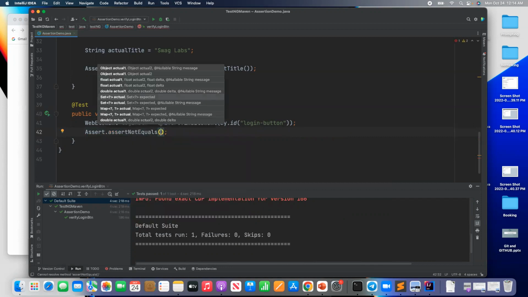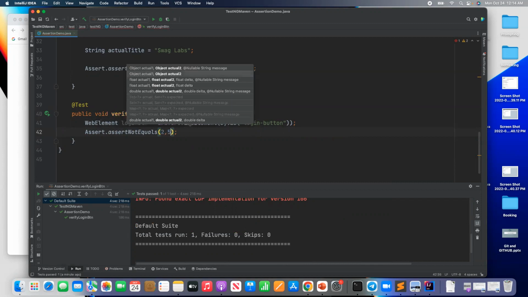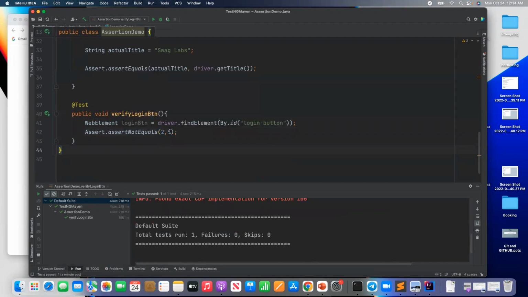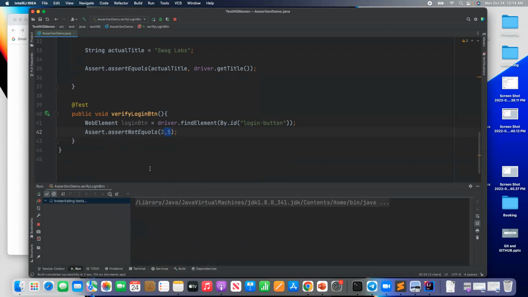So in what cases are we going to use that? For example, I can say 2 not equal 5. So this one must pass because 2 is not equal 5, right? And this one must pass. For example, let's see here.